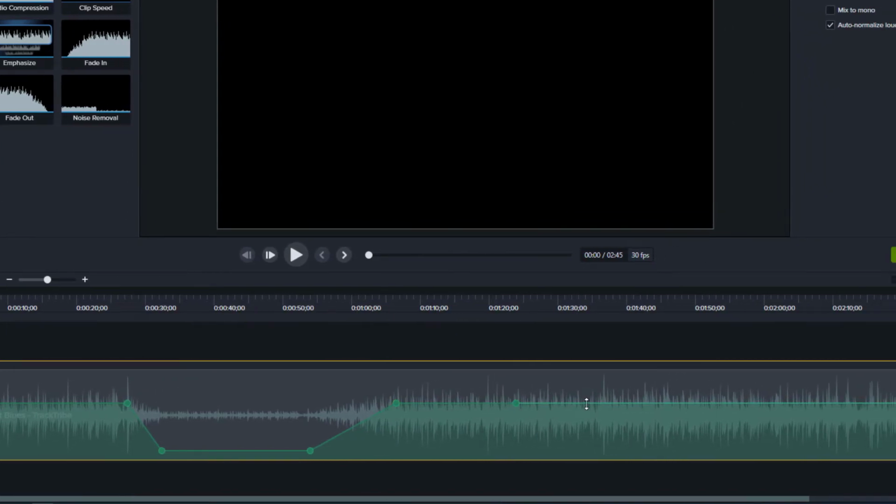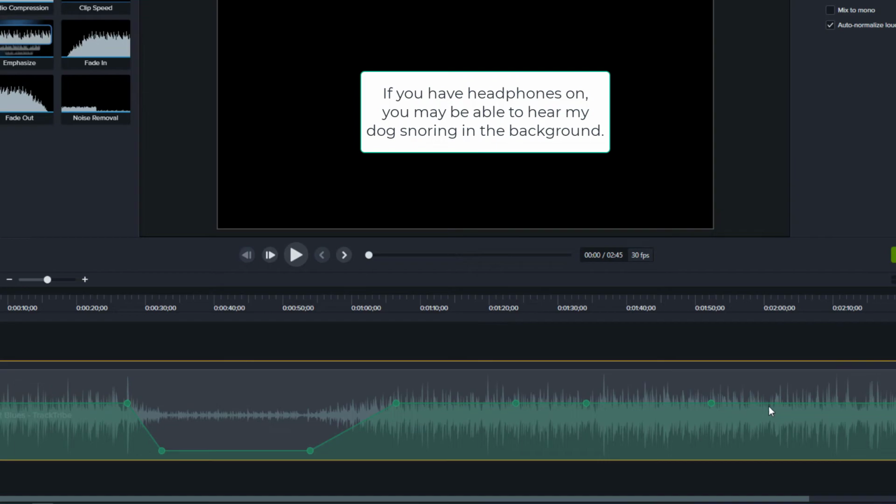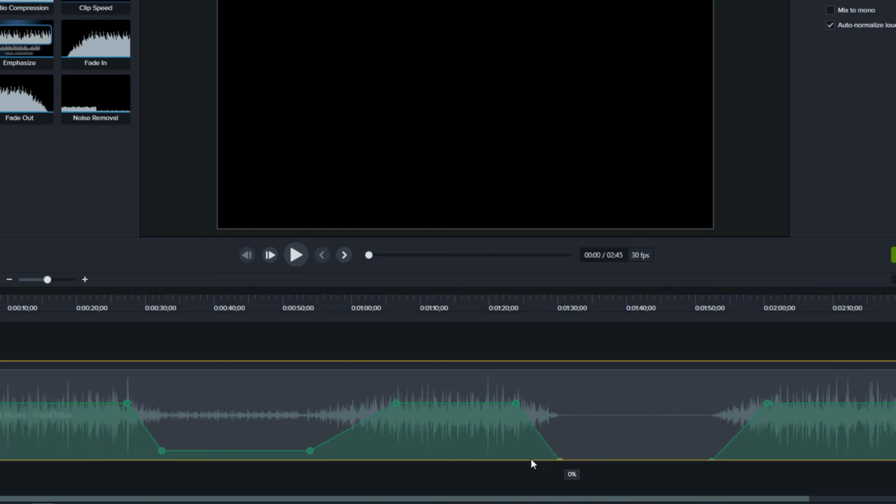If I add extra nodes here, if I just need to silence a bit of this music for just a really quick part, I can drop it out. I can move these nodes even closer to each other, and notice they won't go past each other, just to make a quick audio dropout. And you'll see that the waveform reflects what's going on here. So now it's just completely gone. And that's pretty much it.